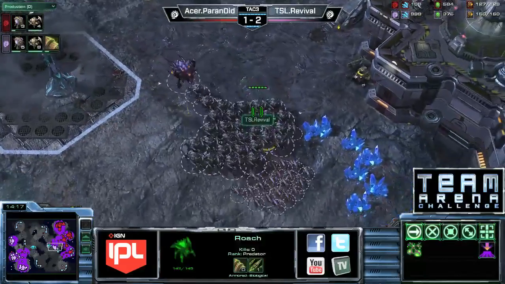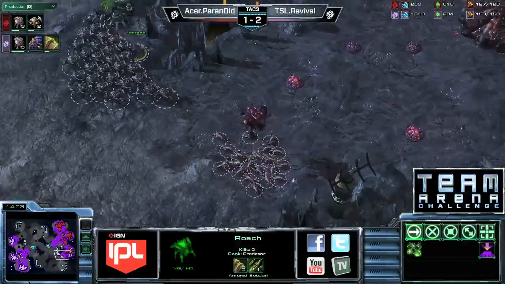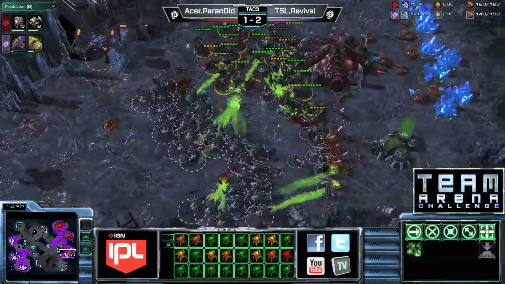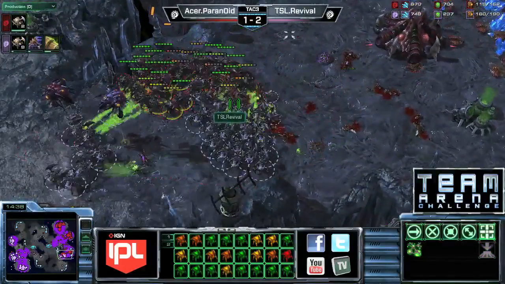Yeah, so that all adds up for a pretty good situation again for our TSL Zerg player, just getting in there, chipping away at his opponent with these attacks. We'll see if he's able to kill this hatchery this time. Reinforcements will be coming pretty fast here from Paranoid, and I think Revival is going to probably pull back here.